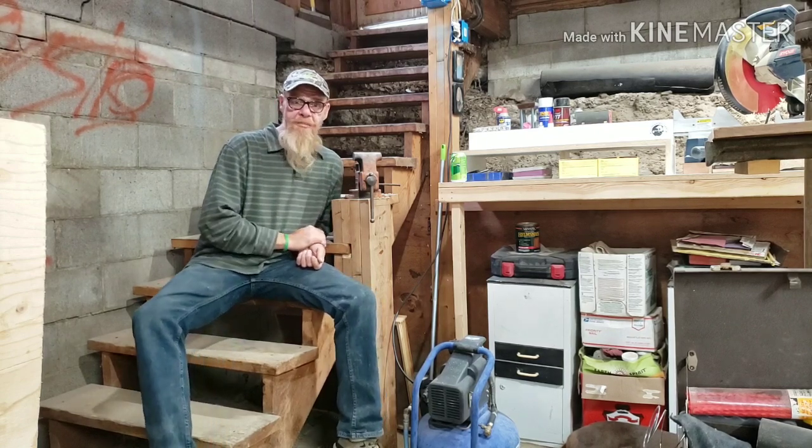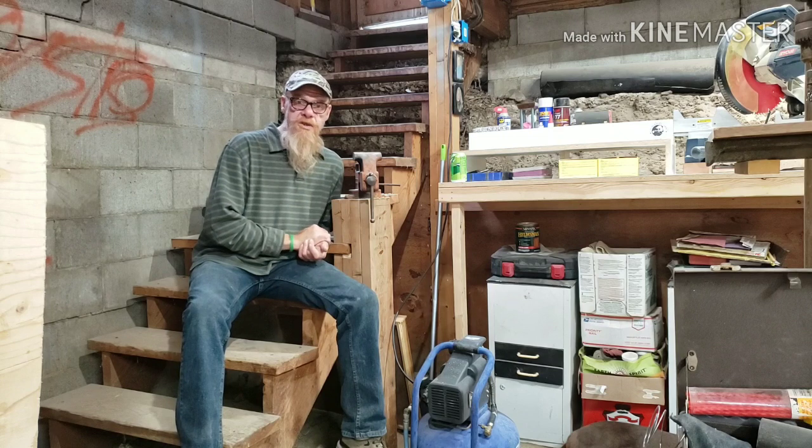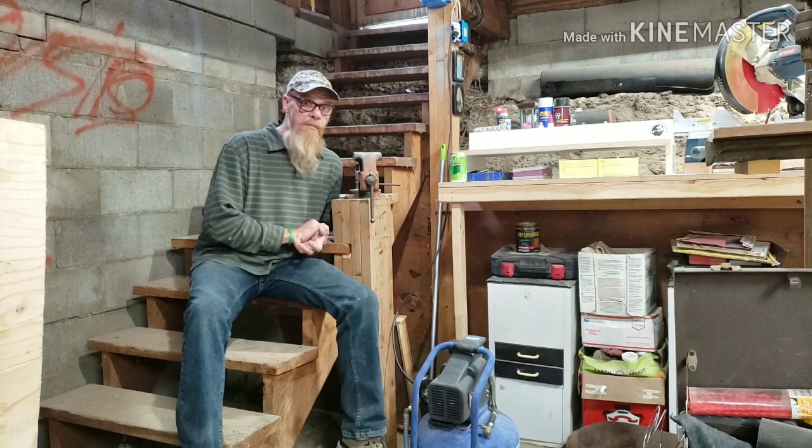This is not going to be our lifelong residence — we're in a kind of transition period — but we'll probably be here a couple of years because we like the area. It really supports a local craft market for us, which is how I support the household. My woodworking is my income and I don't have an outside job, so the move from the homestead to this rental house into an urban area was really beneficial so I could establish a woodworking market.